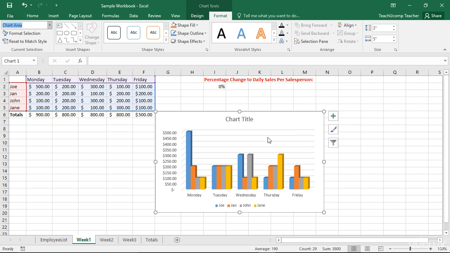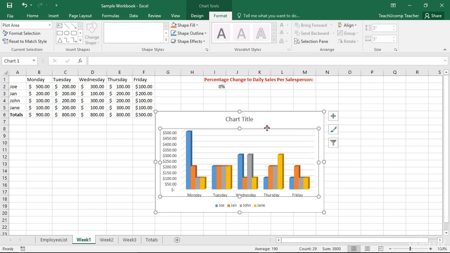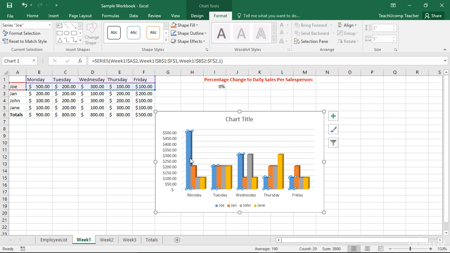Inside of the chart area is the plot area. This is the area inside of the chart area, where the actual graphic representation of your data is located. Inside of the plot area, you can click on the graphic to select a series from your chart. You can then click on an individual point in a series to select an individual point. Note that other chart elements are all also independently selectable, such as chart titles, data labels, and the legend.